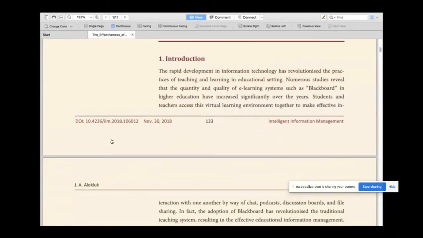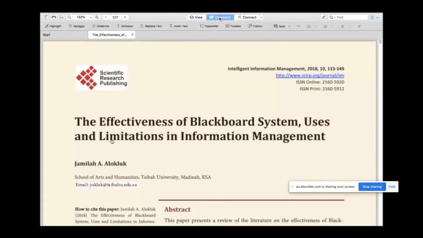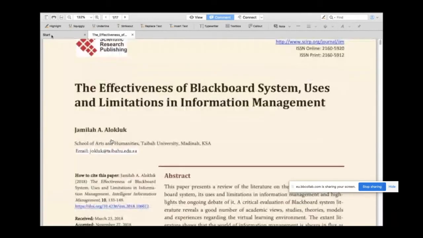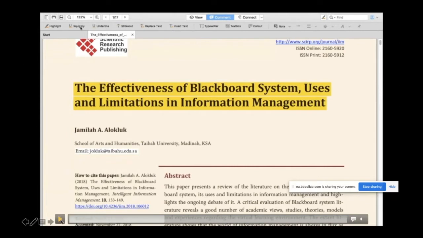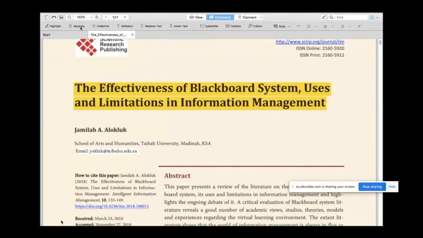This is just to change the environment or view, but the next option is comment. This is actually going to give you a chance to edit your document. Number one is highlight. If you want to highlight specific text, just select that text, and whatever color you want to choose, you can go ahead, but by default this is yellow. Wherever you want to highlight, it is done very easily.